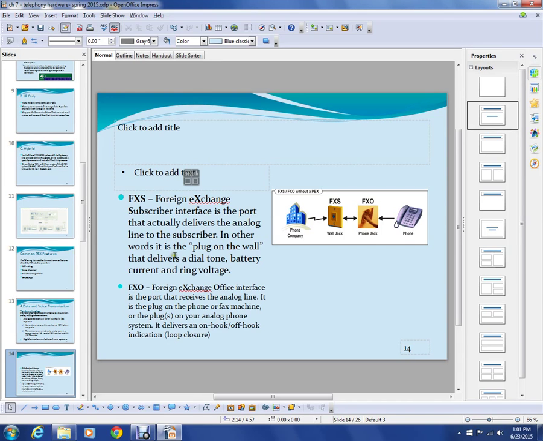In other words, it is the plug on the wall that delivers dial tone, battery current, and ring voltage. FXO is a foreign exchange office interface, the port that receives the analog line. It is plugged into the phone or fax machine. It delivers the on-hook and off-hook indication for communicating.